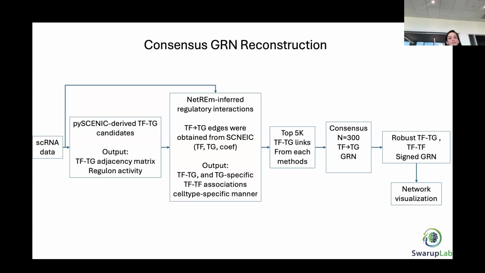Yeah, I personally thought including the priors is helpful because when I first ran SCENIC, I was pretty happy with the results. I was like, oh, we can find the activity of all of these genes and you can see cool things on the UMAP. But then, learning that we can use NetREm to predict these other things, I was like, oh my God, how do you know what you get makes sense? So at least now I'm a little bit more critical of how I should be running these tools and being aware of the assumptions, I guess.